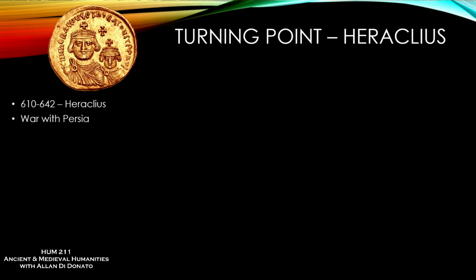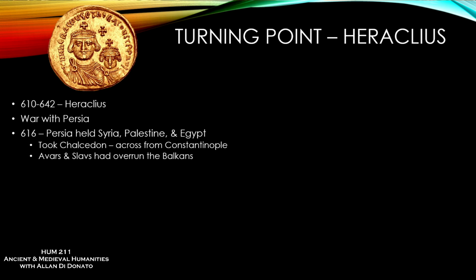The Persians, it's going to be a back and forth war of attrition for the most part. By 614, the Persians had taken Jerusalem, and with it, there was a very important relic there. There's actually a lot of important relics in Jerusalem, which was one of the central religious sites within the Christian world. The relic known as the True Cross was taken back to Ctesiphon, which is the capital in Mesopotamia of the Persians.